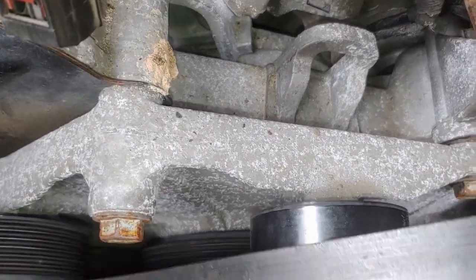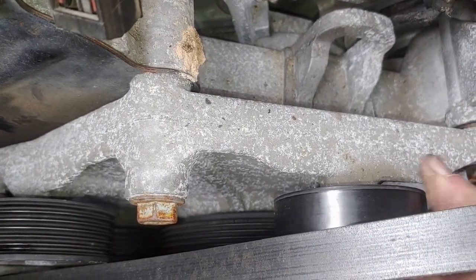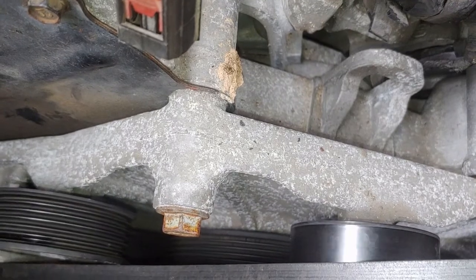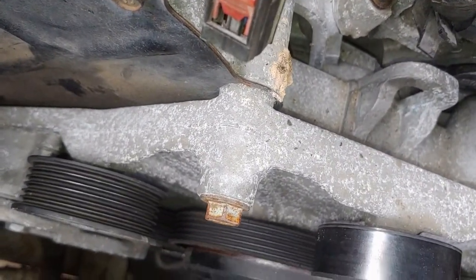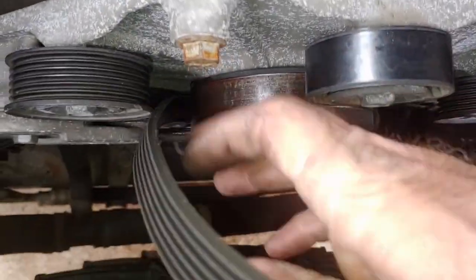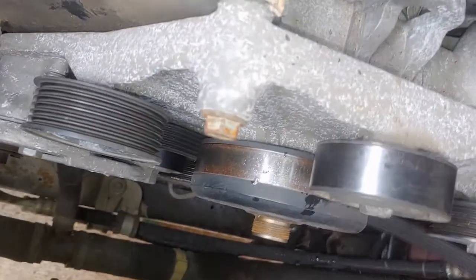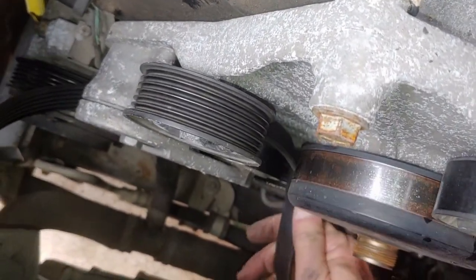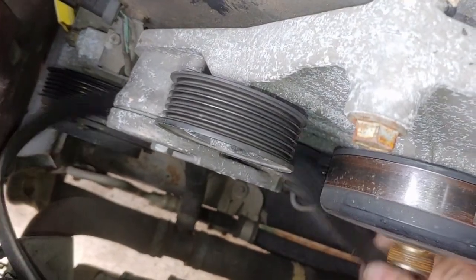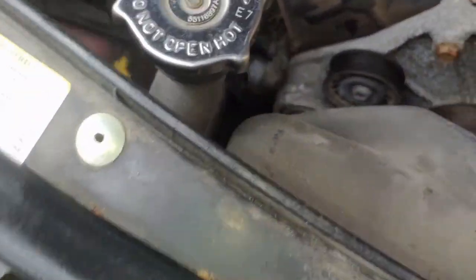And the bolt's loose. Wow. Why was a bolt loose on that? That's crazy. Let's get this belt off of here. Is it long enough? Good grief. Well, that's alright. We'll just toss it aside. We don't have to work on this side of the engine anyway.